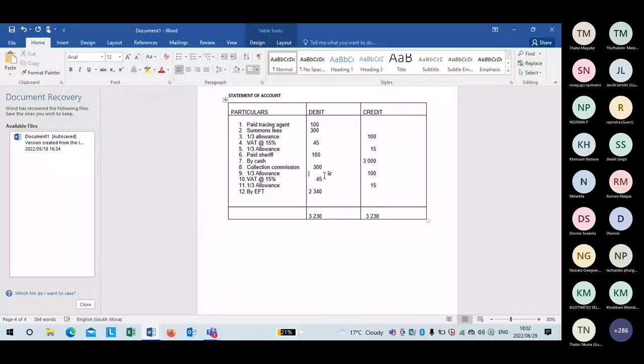Step number one, you deal with the payment received, or the EFT. In the past, we called these the check amount. So today you can simply say the payment received, the payment that you are receiving yourself, or the EFT amount. That is the first step that you should attend to.